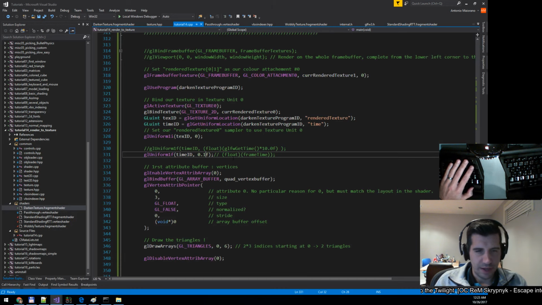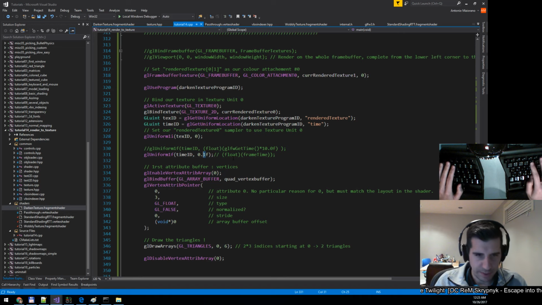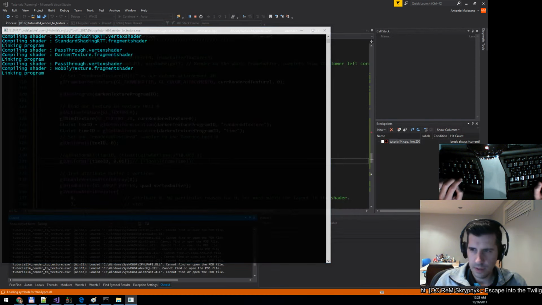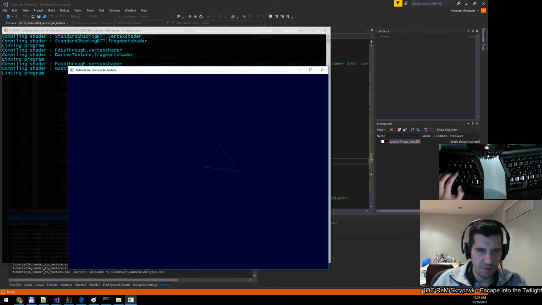This is happening very quickly, so I'm not using time here, but I was just doing some experiments. Like if I put 0.01, then we get this kind of different behavior, which I don't quite understand. The darkening and somehow stopping.